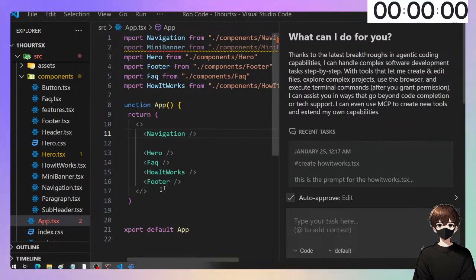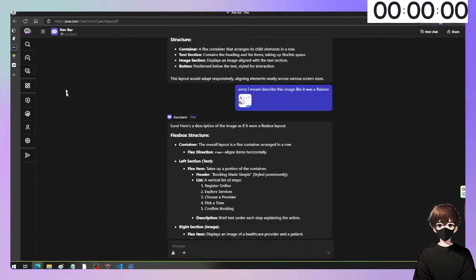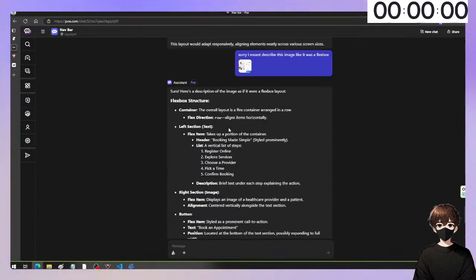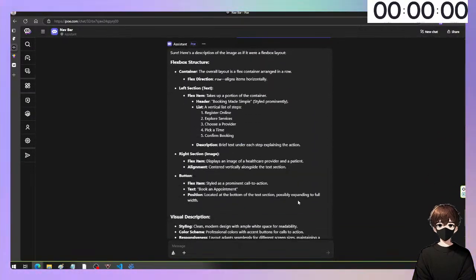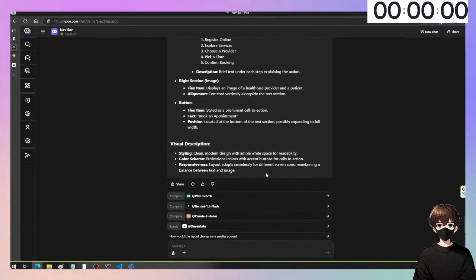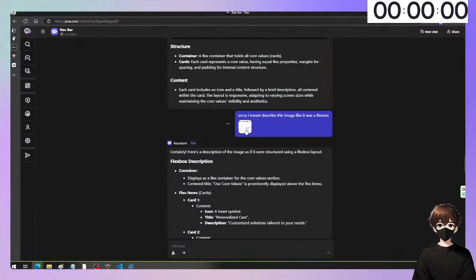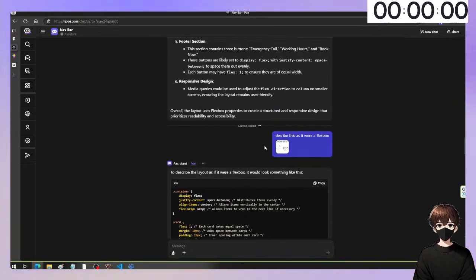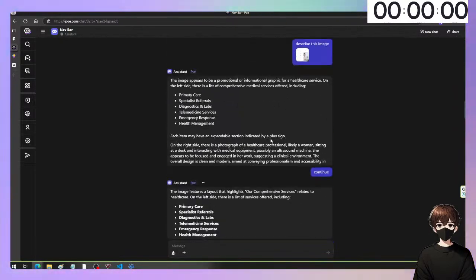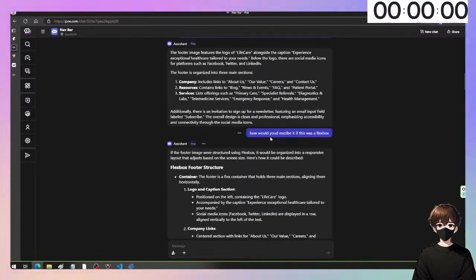The Poe that we use, which is ChatGPT, does describe it, so there's no issue with that. But we really need to visualize the structure and those kinds of things.